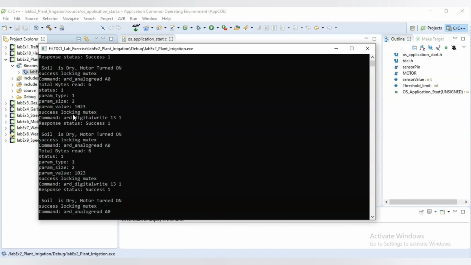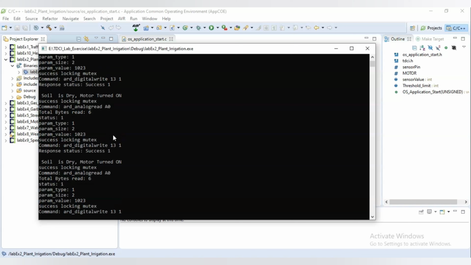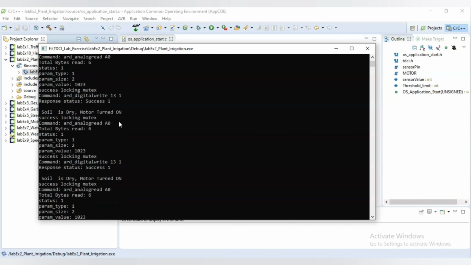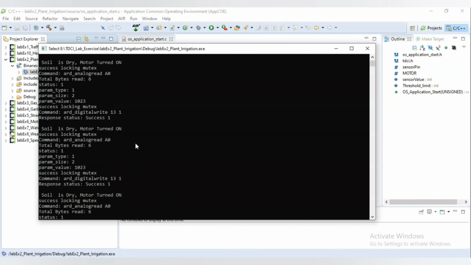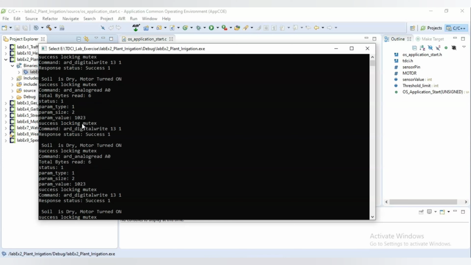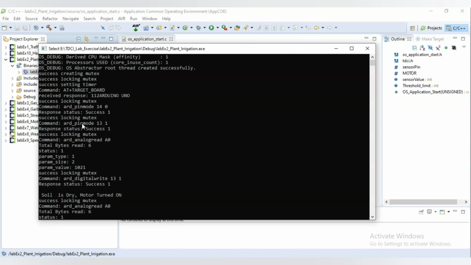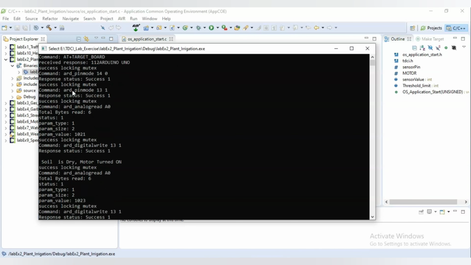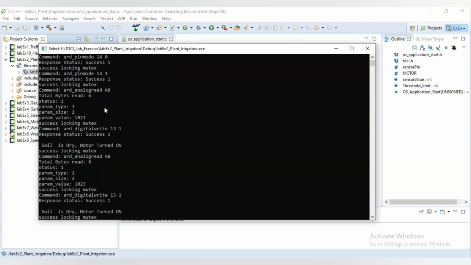Everything is coming based on the API result. I can show you. Here you can see clearly that pin mode is success and analog read pin, and this parameter value is the sensor data.